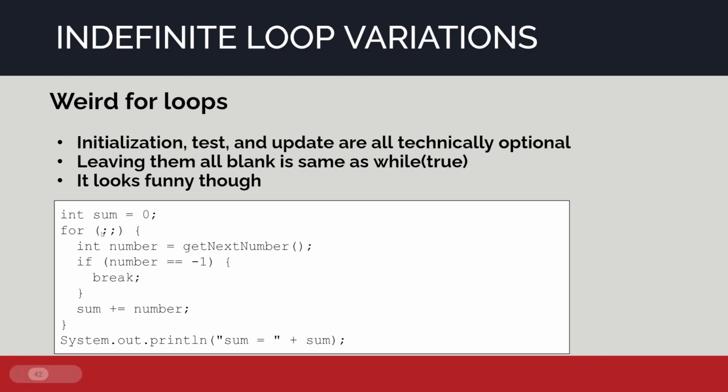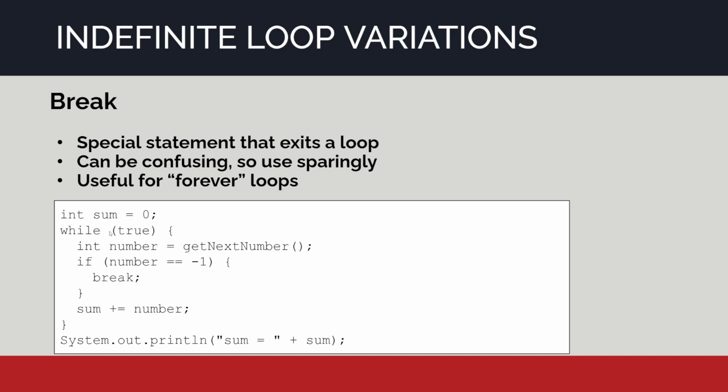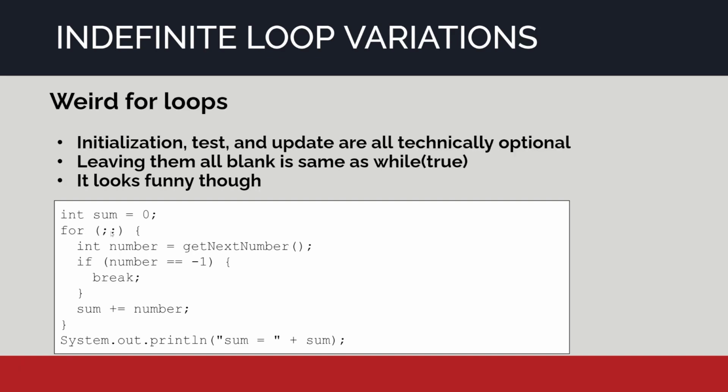So you can see here we have a for loop and we have a blank initialization, blank test, and a blank update. So this is just going to go forever. This is logically identical to the previous slide where we had while true. Now we just have for and then two semicolons inside the parentheses. So yeah, I wouldn't recommend using this, but if you ever encounter it, that's what that means. It's just go forever. So check the block to see what the actual exit conditions of the loop are.